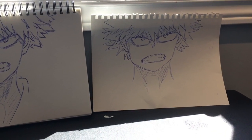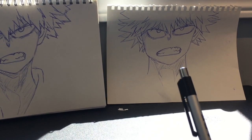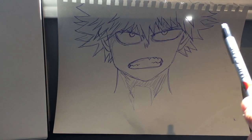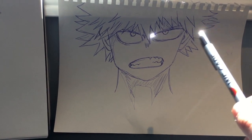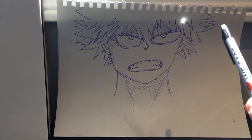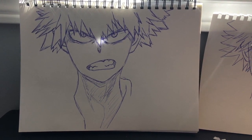And on the right here, if I asked you who that was, you'd also say Bakugo, but then you'd say, LOL, what is that? So somewhere around here with the eyes, I just kind of gave up. I was like, this is what they're looking like. It was difficult because it's a very detailed drawing. And over here, as you can see, I'm going to use the light as my pointer because that's awesome.